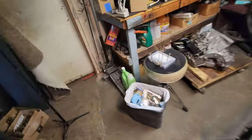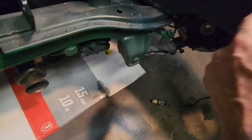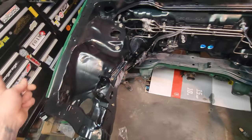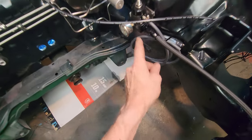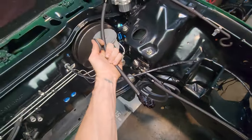It hit me as I was standing there staring at this that I had my return line coming out of the feed side here. So right now I'm currently switching out hoses. I took that one. I had a 90 degree on it and it was extra long over to here. And I took that 90 degree and put it here and ran it in there and then cut it. And I'm about to thread it through. This is it right here. It's another 90 on the inside. So it'll go in like that.